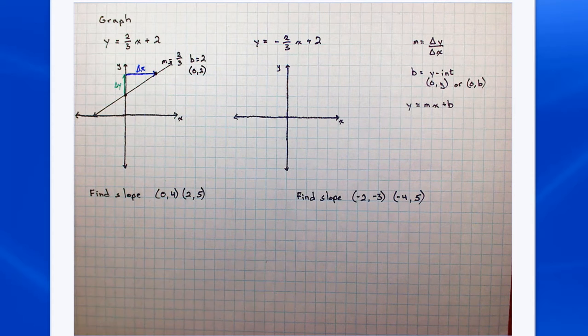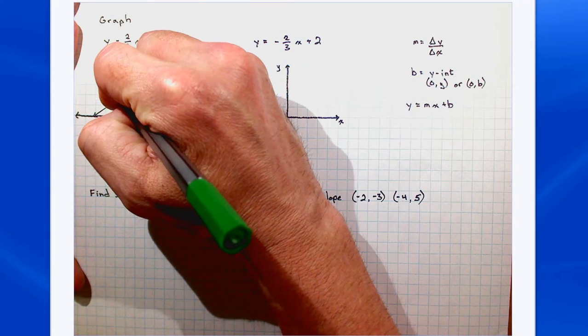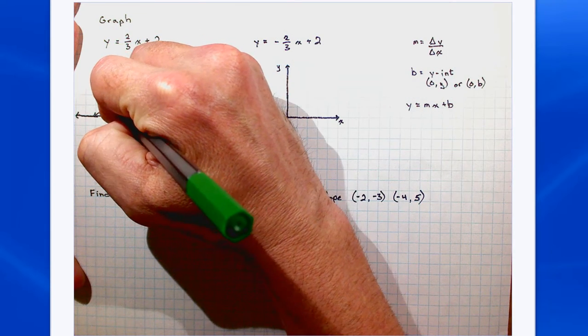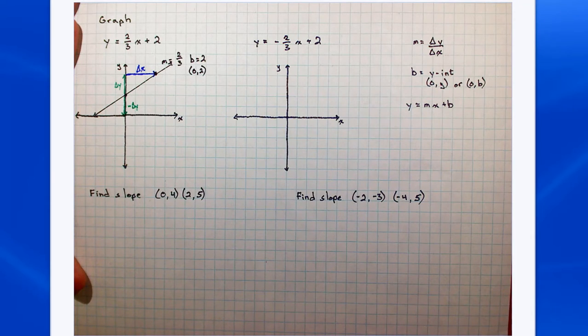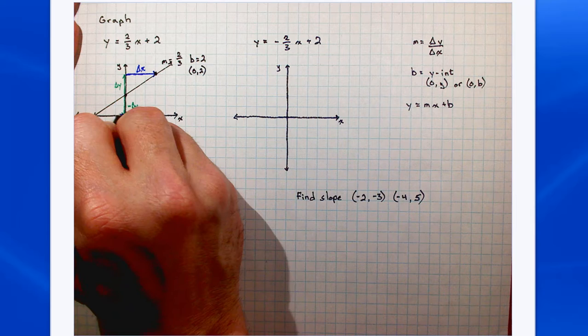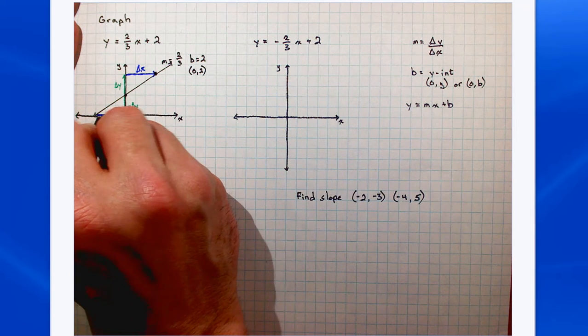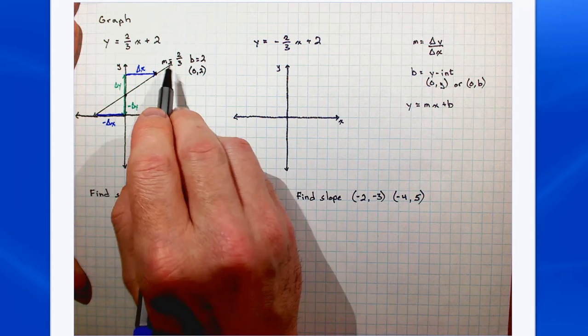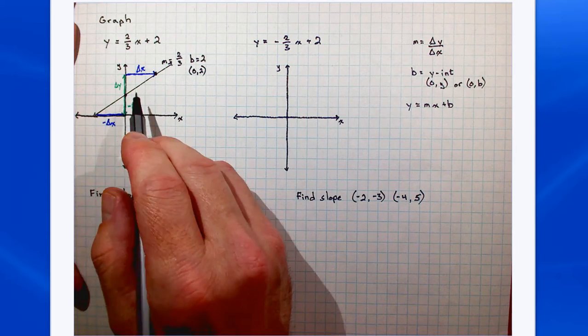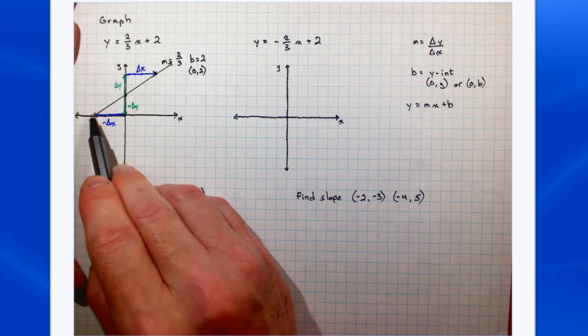Now, I'm going to find a third point on there, but I'm going to go in the opposite direction. I'm going to take a negative change in y and a negative change in x, because a negative divided by a negative is a positive. So my change in y is 2, so if I chose to go down in the negative direction, as long as I go in the negative for x, I will be fine. And this is a negative change of x of 3 units, 1, 2, 3. And as you can tell, there's my other point.